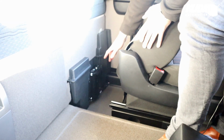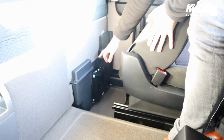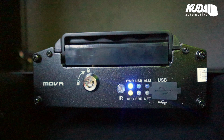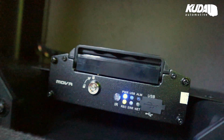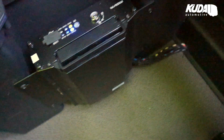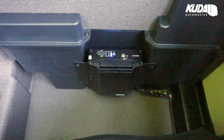Okay, so down here behind the passenger seat is the DVR. That's this little black box here with the blue and green light on the top of it. It's a secure box, so there is a key on the top, which obviously the transport manager or the driver administrator would have, and that locks the box so it can't be tampered with. It's also the on and off master switch, so if the lock is tampered with or the key is inserted to then turn it off, it then shuts the system down. It records that shutdown as well.